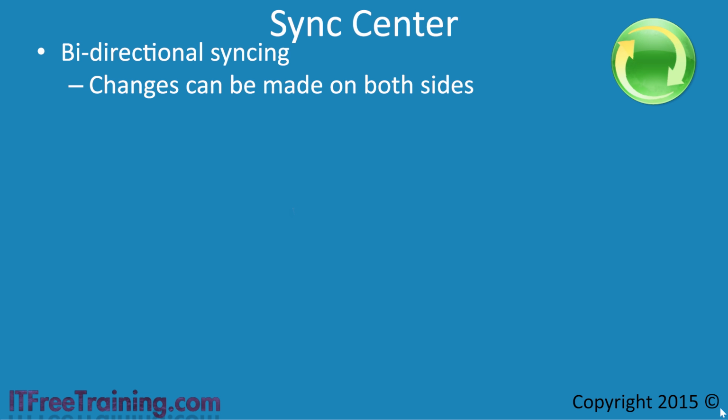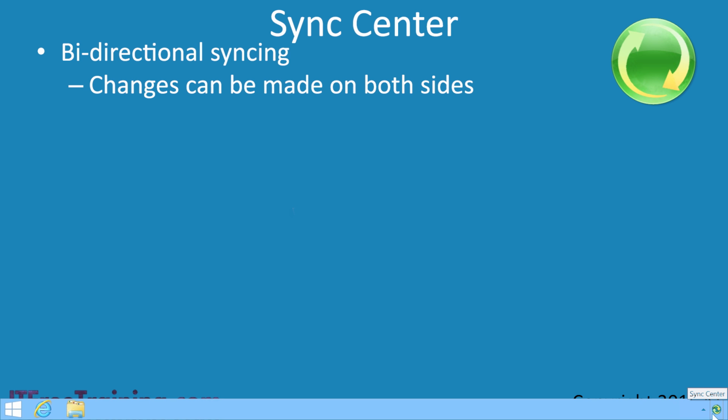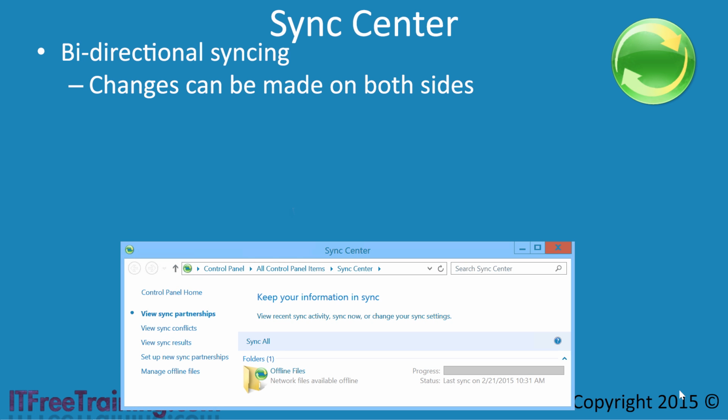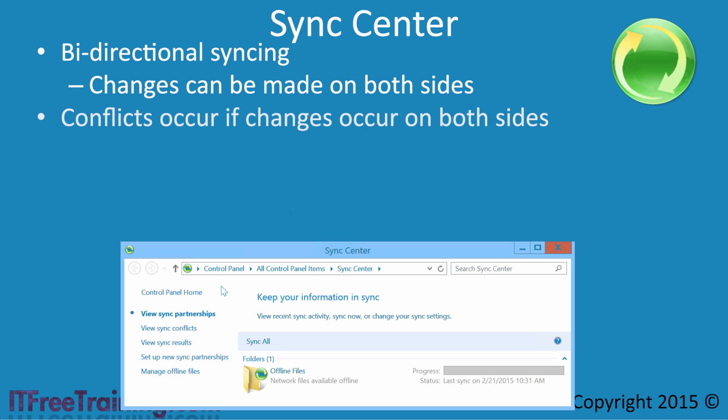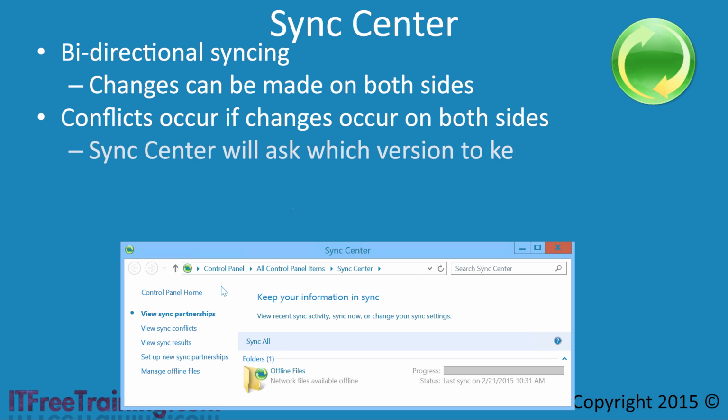To open Sync Center, go to the Sys tray and select the icon Sync Center. If the icon is not present, press the up arrow to access additional icons. Once I select the icon, Sync Center will open. Currently, Sync Center is configured to sync offline files. If a file was changed on the local cache and network at the same time, this is known as a conflict. When this occurs, Sync Center will prompt the user to determine which version they want to keep or if they want to keep both versions.